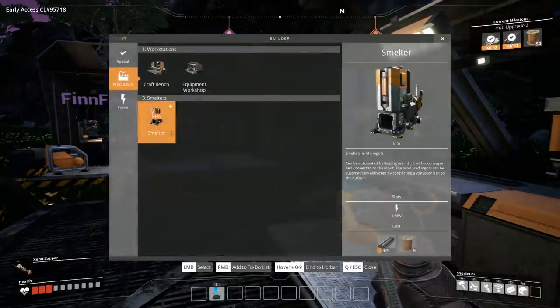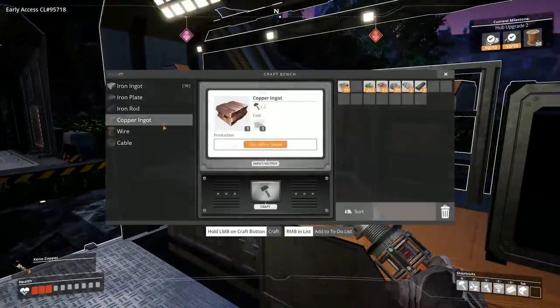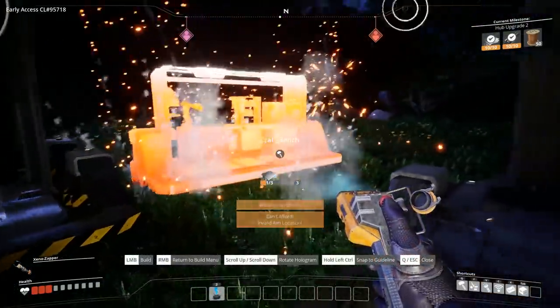Just a heads up, Finn, you were absolutely right. The Bulfango are hostile as hell. Right, craft bench is on the side of your equipment workshop.